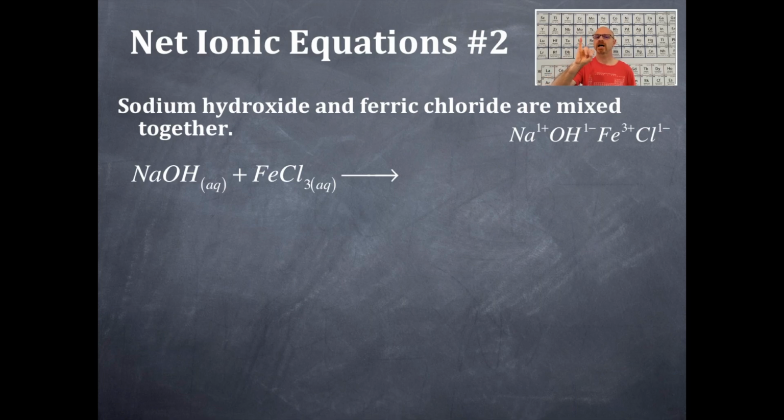Okay, and then I'm going to put the iron first because that's the cation and that's a 3 plus charge. The hydroxide second, and that's a 1 minus charge. Flip, bring it down, and I'm going to need parentheses on this one here. Then I'm going to look at my solubility rules.